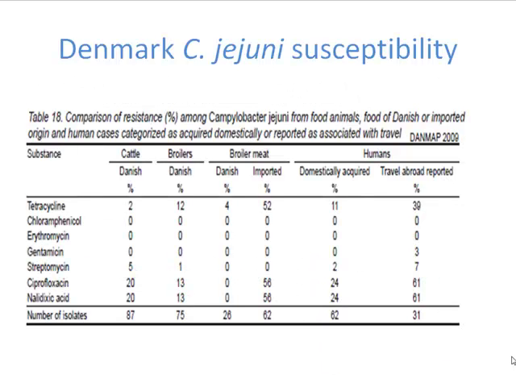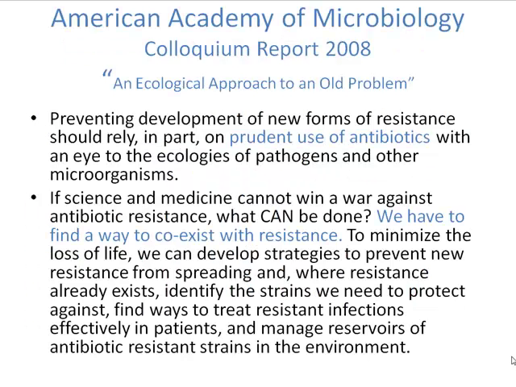Just to contrast again to Denmark, yes, they've got some ciprofloxacin, I think that's the right line there, resistance out there, domestically acquired. Interestingly, while I can find it in broilers, it's not on Danish broiler meat, so where's that coming from? Interesting stuff there, perhaps. Just as a compare and contrast, again, I'm not making associations, just showing some information. So where do we go?